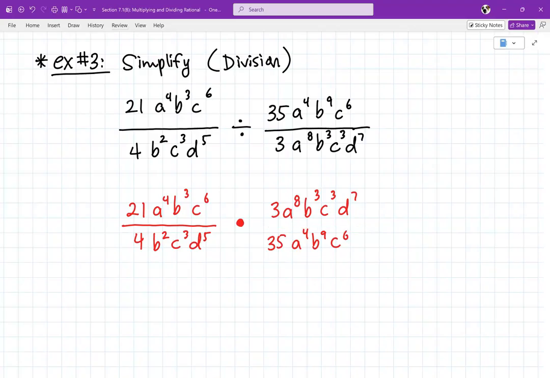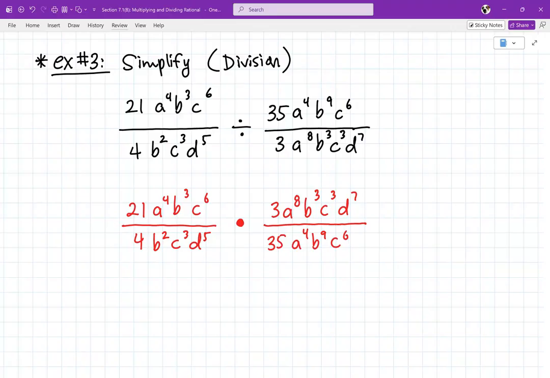So I completely flipped it, okay? I'm going to fix that line really quick. And that's literally the only difference. After this, we do this problem exactly like we did example 1 and example 2. There's no other difference. That's it. Just change the division to a multiplication and flip the second fraction, not the first one, the second one. Okay? So make division into times and then flip the fraction. After that, start to reduce.